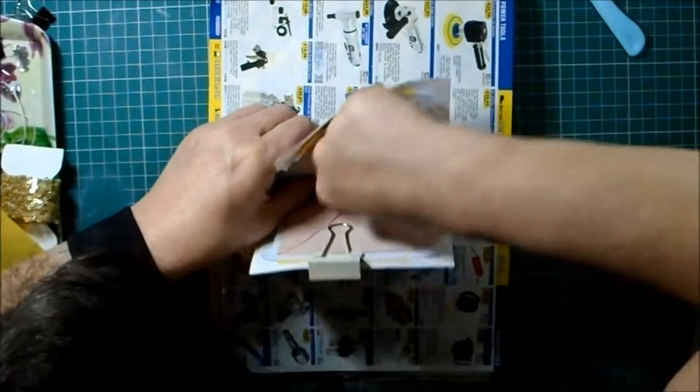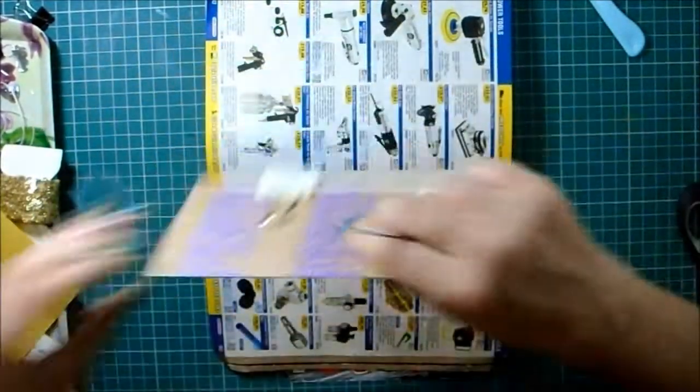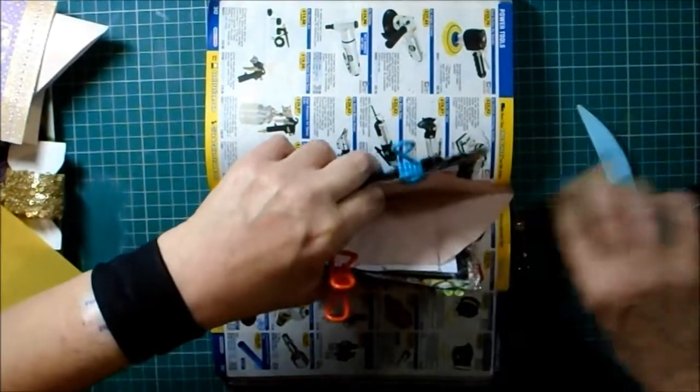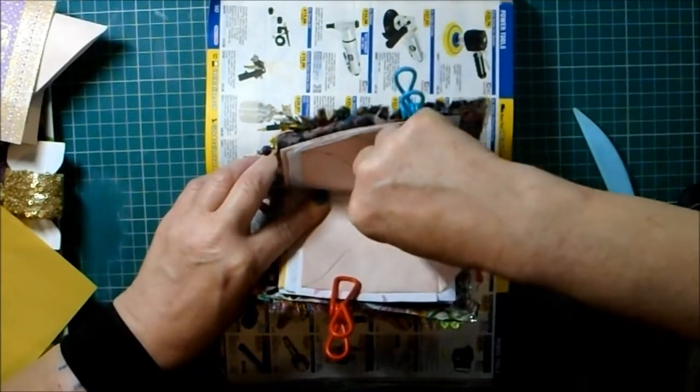Right. And so now we've got those holes along there. I'm going to do the same thing, push it right down. I'll open my envelope again. And right, yeah, I want one there.